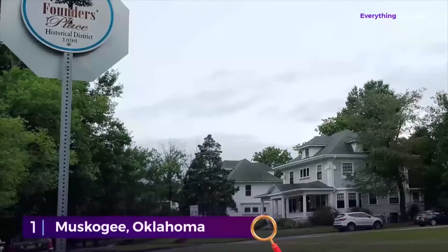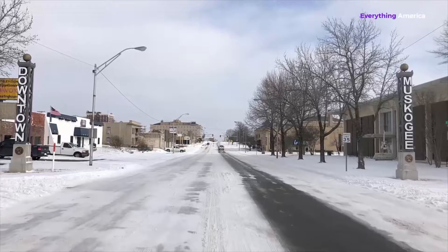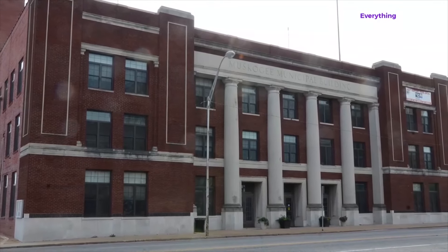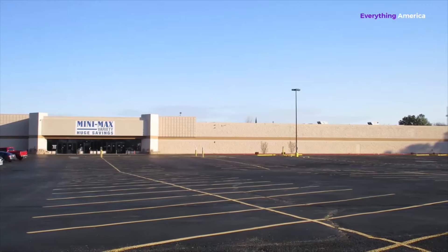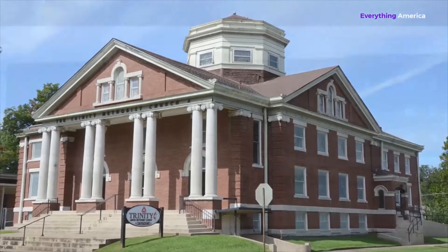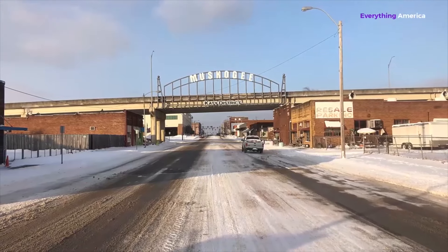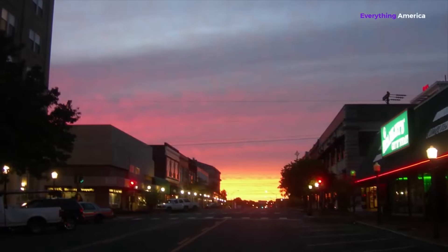Number 1: Muskogee, Oklahoma. Muskogee is the cheapest small town in the United States, and its compact size belies the wealth of history, culture, and higher learning it offers. There are six museums in town, as well as the Oklahoma Music Hall of Fame. One should not forget about 'Okie from Muskogee,' the song made famous by Merle Haggard that became the symbol of Vietnam-era America and is often considered the area's most well-known cultural presence. Today, the neighborhood is home to a VA medical complex and the paper manufacturing giant Georgia-Pacific. C2ER's Cost of Living Index finds that the highest savings may be made on housing costs, which are reduced by 40% compared to the national average. Getting around, buying food, and getting medical treatment are all far less expensive.